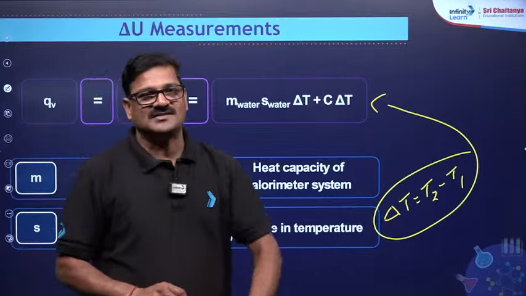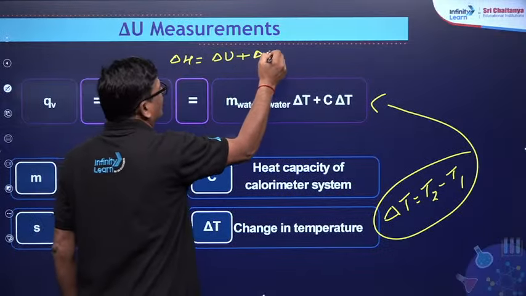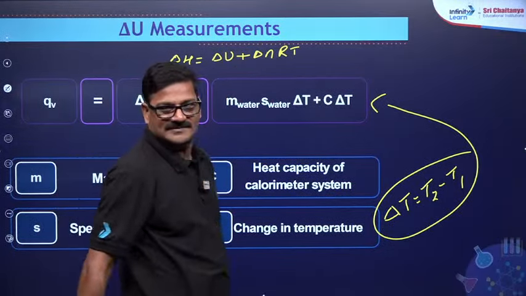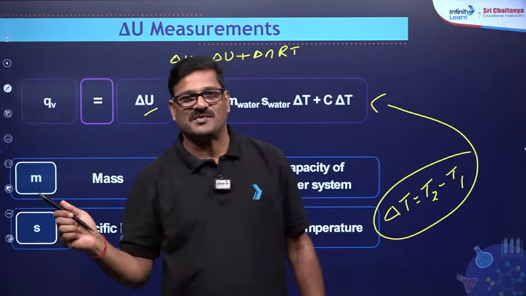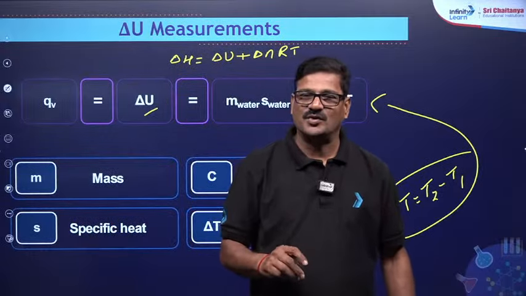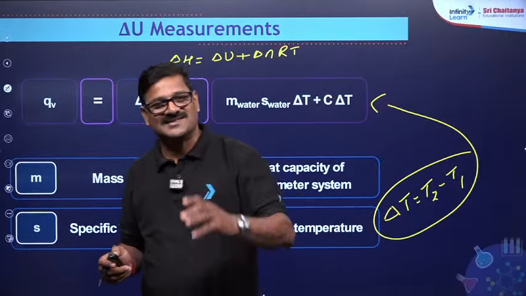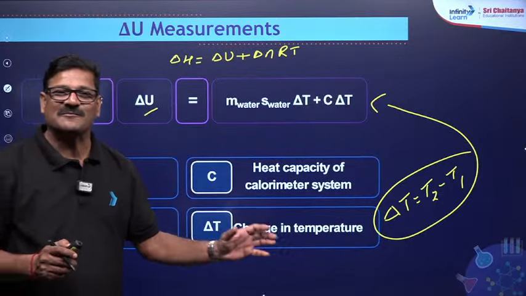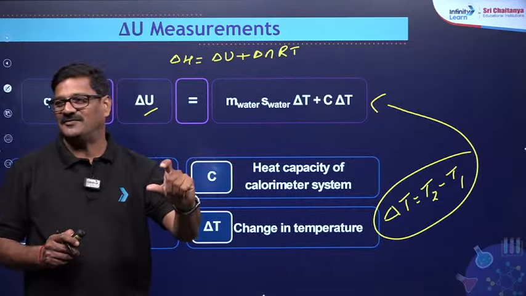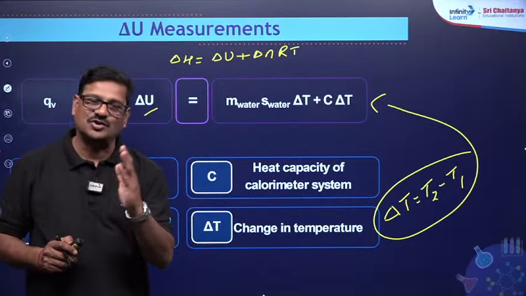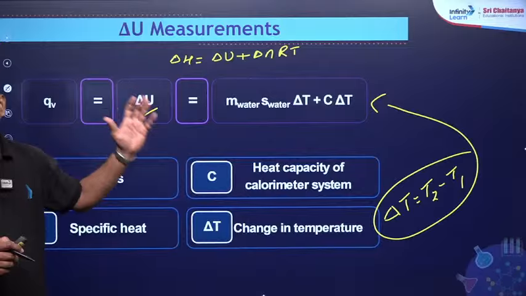How can I find delta H? Delta H can be calculated as delta U plus delta n RT. So what is delta n? We discussed in thermodynamics, delta n is equal to the sum of the number of gaseous products minus the sum of the number of gaseous reactants. In order to do numericals, I always strongly recommend, my dear students, thermochemistry is such an easy topic. You can learn this thermochemistry from thermodynamics, terms and definitions. So stay tuned in the class and take noteworthy points. This is well explained, self-explanatory.